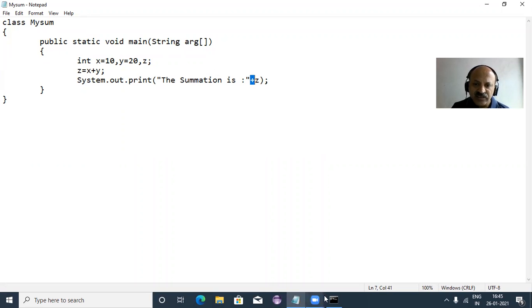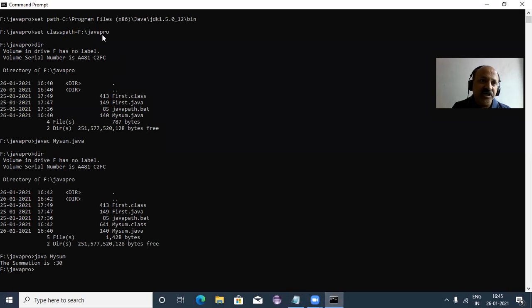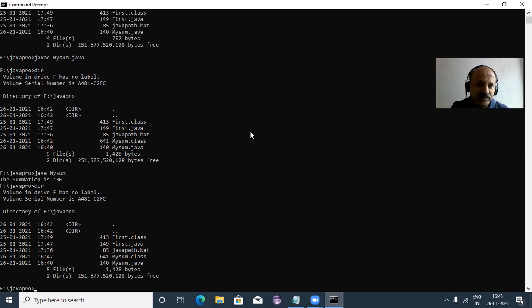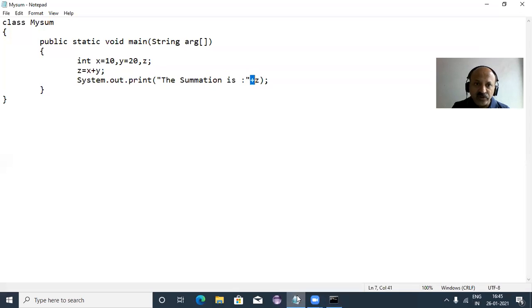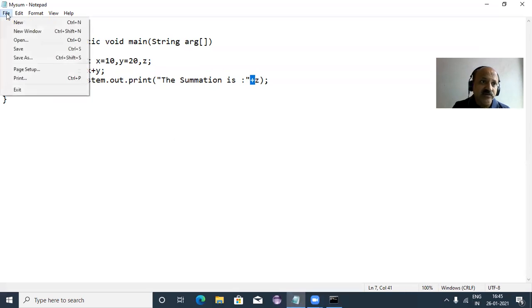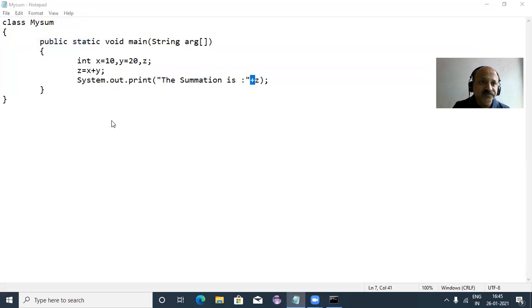And then we go to the shell. First we come back to our JavaPro folder that I created in my first demo, and the batch file. So here, yes, that is our batch file, javapath.bat. Yes, I open the batch file in Notepad.